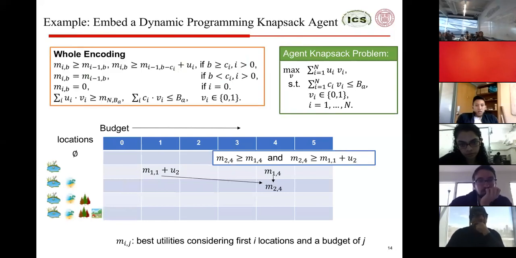Now, of course, this gives only the lower bounds of M24. We do have to do some technicalities to take care of the upper bounds, but actually it's a trick. I don't want to talk about this trick now, but the whole encoding is actually relatively simple, and it can be put in here. It's relatively short, but the core thing that I would like to emphasize is that we actually use a set of linear constraints to mimic the dynamic programming approach.